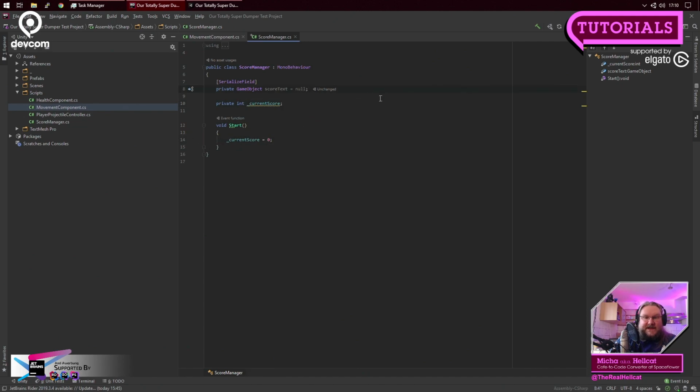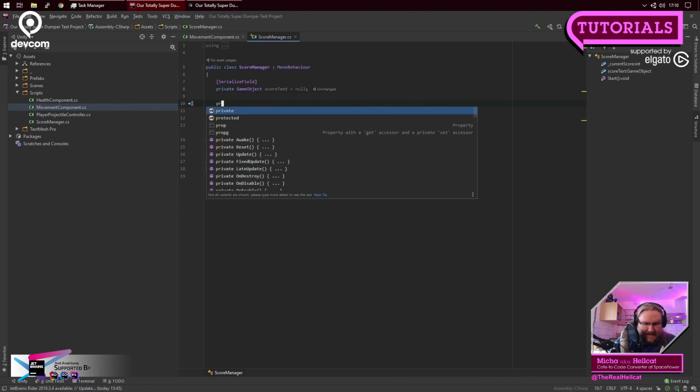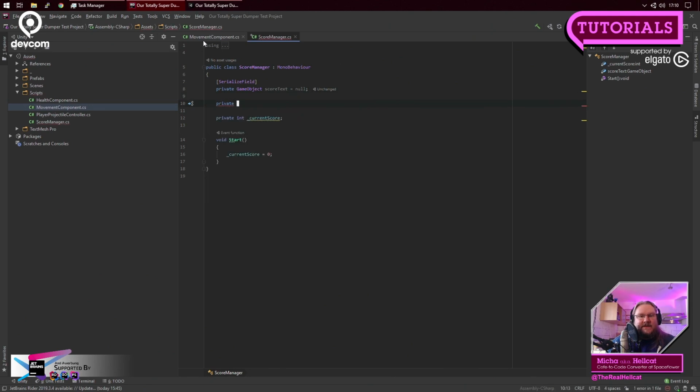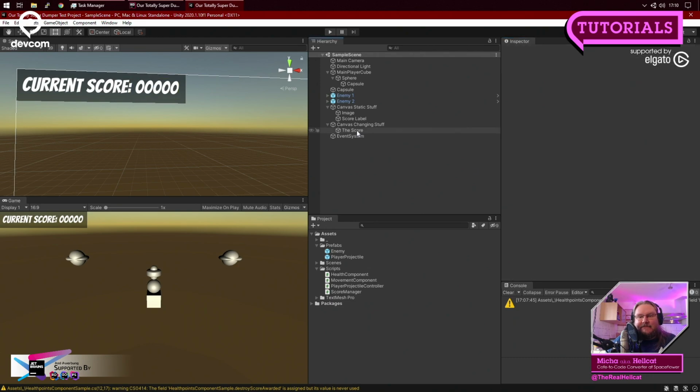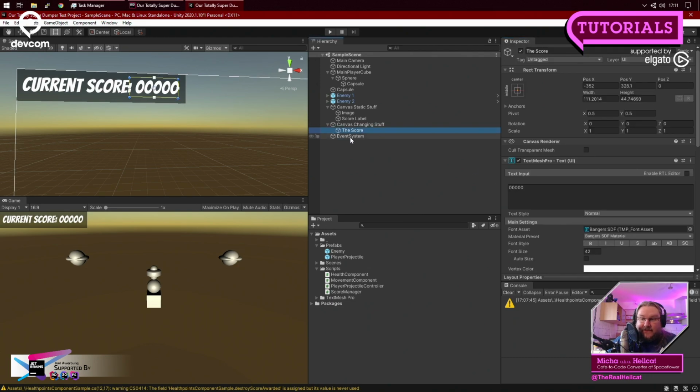And another thing we need: since we want to edit the text, those zeros, we don't only need the game object, because even though in the end this is a UI element, at the bottom of its heart, it's a game object with just the right components slapped onto it. And one of those components is the TextMesh Pro component.